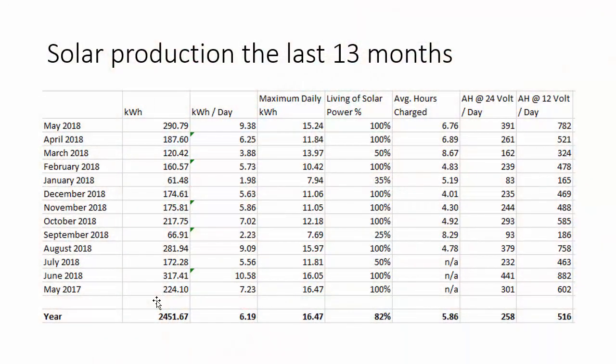All the solar panels were installed in May last year and we've been running on that along with the Tesla modules for our main storage. We do travel for business, so we sometimes have to leave the motorhome in an RV park, which is one of the main reasons we need external power occasionally. In July last year we were in Las Vegas and needed external power for that.